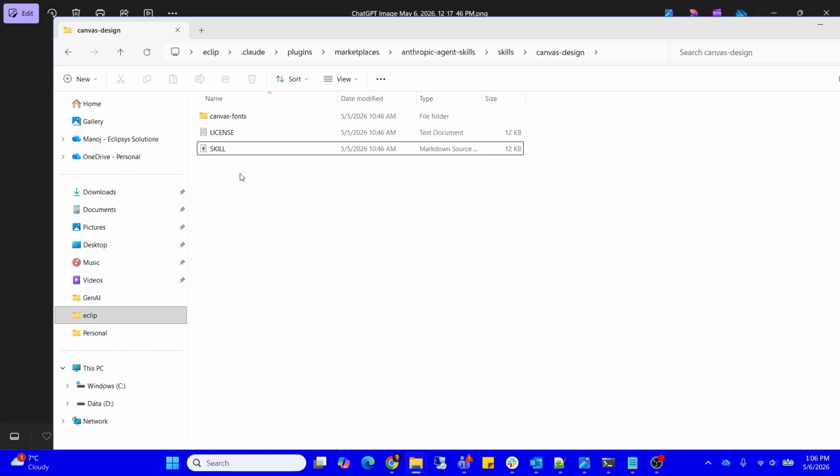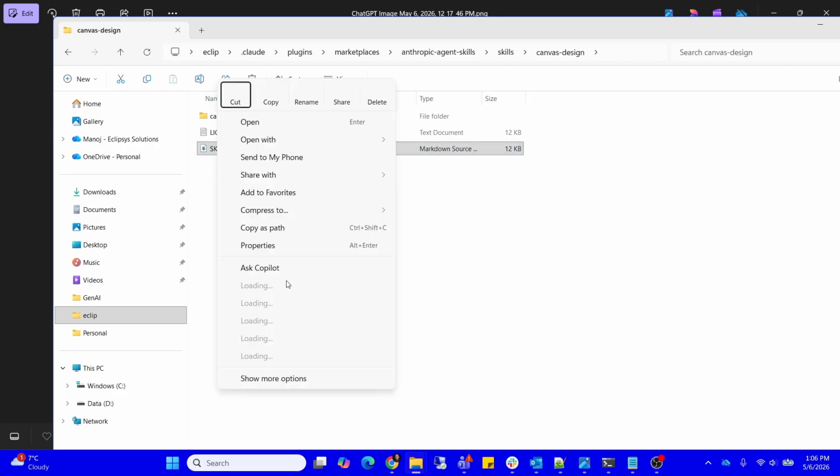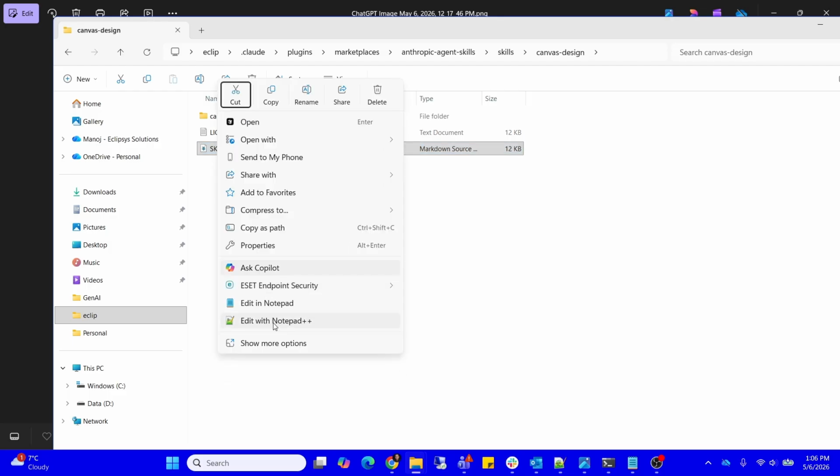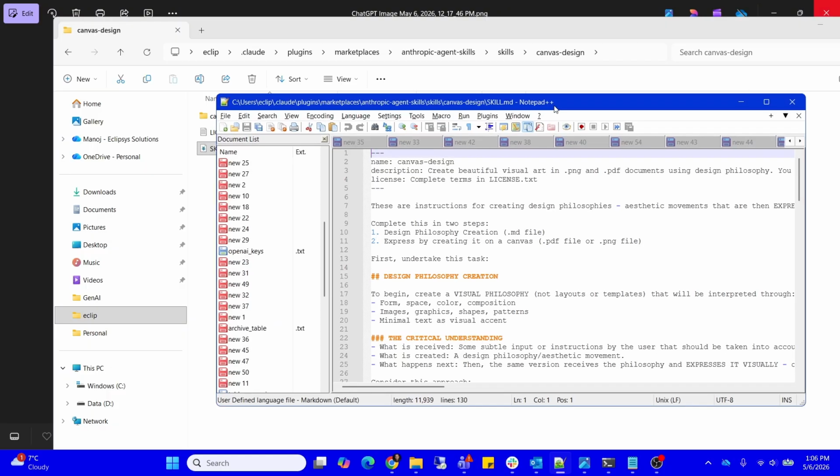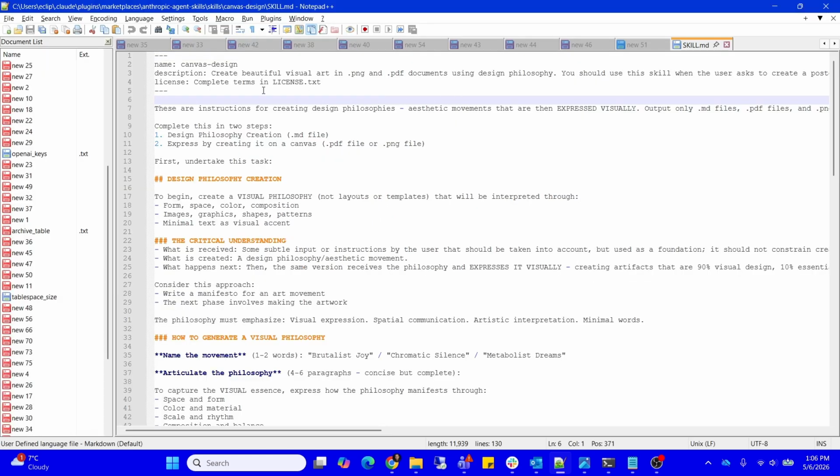If you create your own skill, you should have a skill file with markdown source file as the type. Let me open this in Notepad++. So here is my Notepad++. This is the skill.